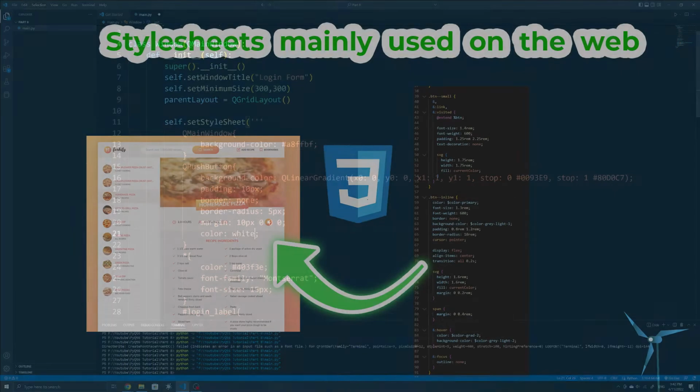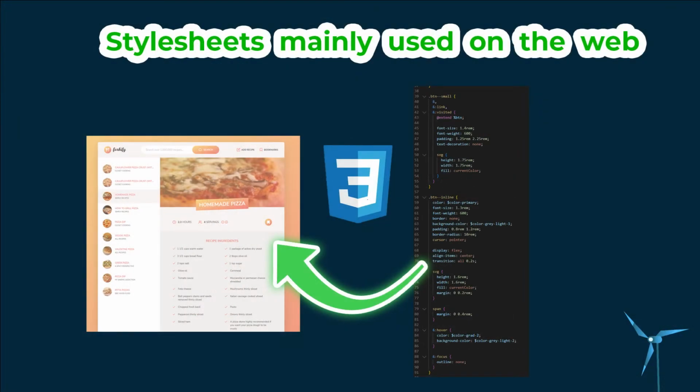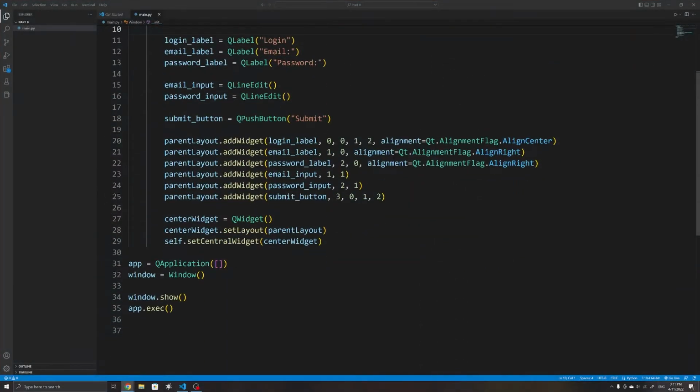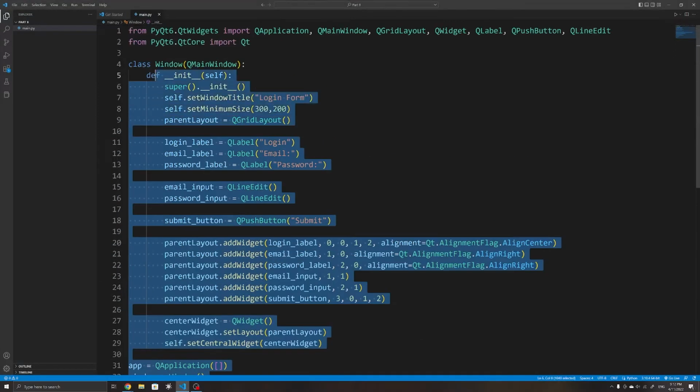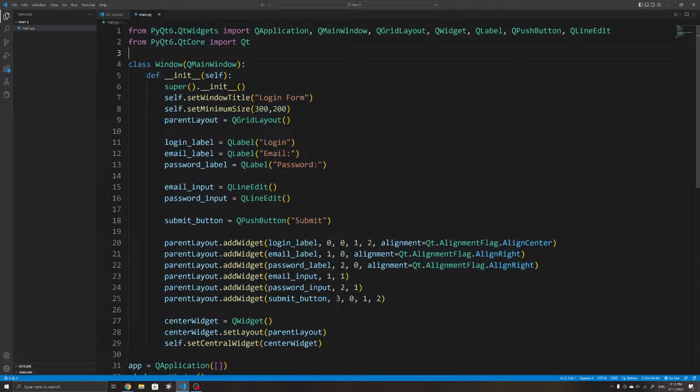more. Now, just to give a brief introduction to what StyleSheets are, they are essentially a way that you can specify styling for widgets. They are quite similar to CSS, which is what is used to style websites on the web, but there is quite a big difference here, being that most properties from CSS do not work here. But I will walk you through the properties that you can use and how you can use those to make your applications look better. So to start, I have just some starter code here with a login form layout.